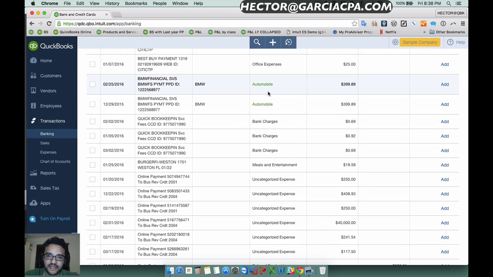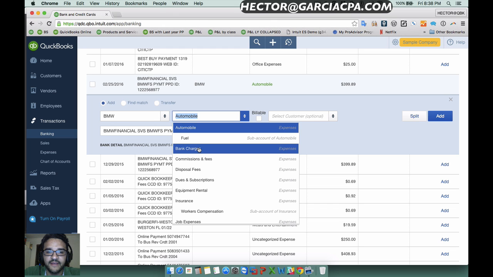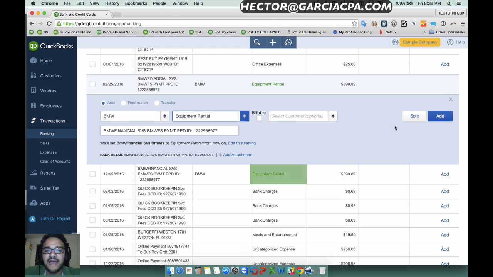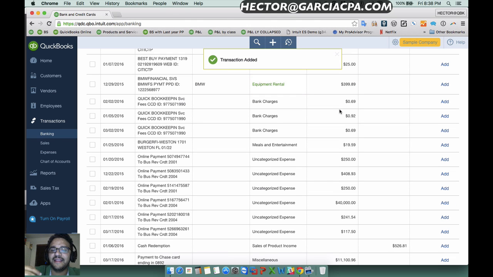I want it to be something else. I really can't go back and change the rule. I would have to actually go into one transaction and change the nature of it, whatever it is. I'll change it to this, and then click on save, and then in the internal rules it will save it. But again, it doesn't put it into a place where I can actually create the rules.